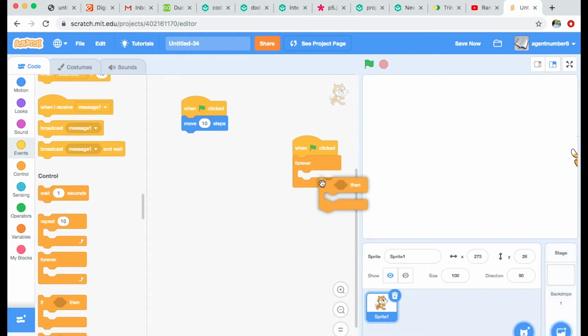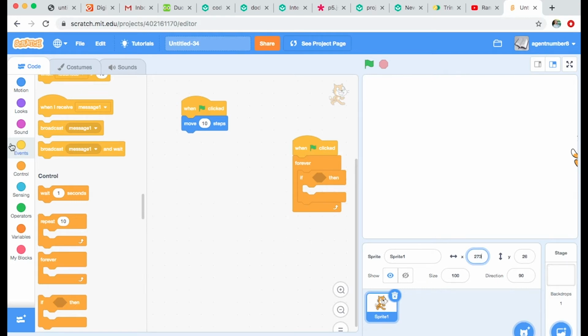If we are going to figure out if the cat's X and Y, see these X position and Y position. If the X position is greater than 270, because it's 273 right now, then we want it to go back to here.